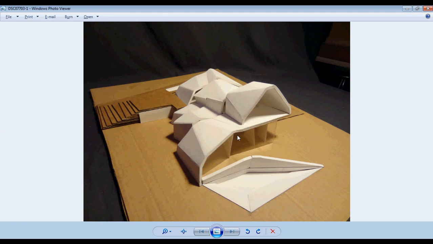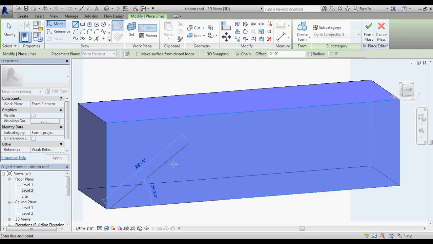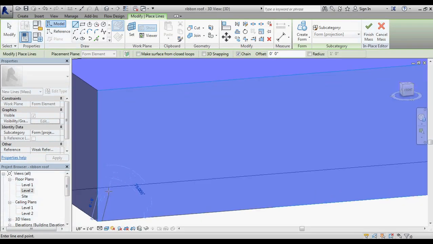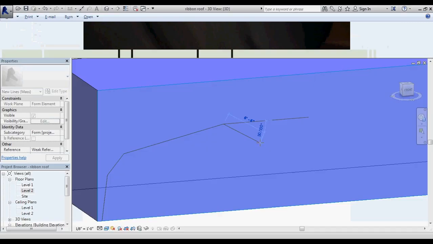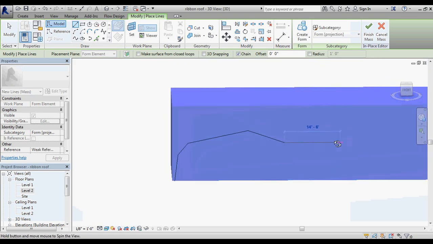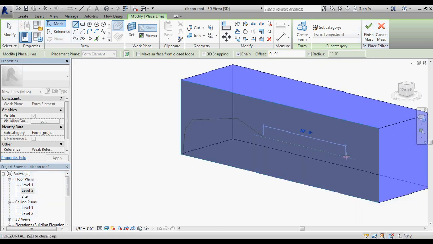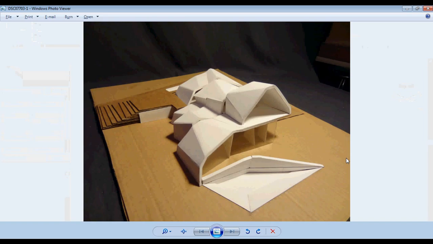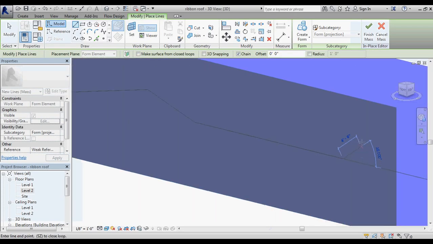The key is that I sort of have one line that defines the ribbon on this side and another line that defines the ribbon on that side. And I want to merge between those two. So let's bring this up about 7 feet and then over, and then a longer line that comes up to about here, and then slopes back down a bit, and then it comes across flat. And then I'm going to start a line back up.